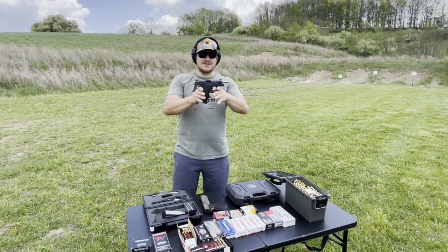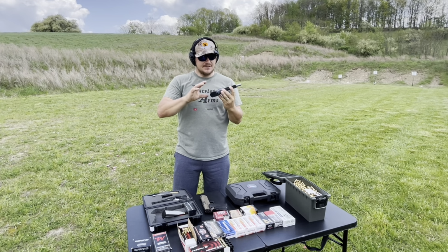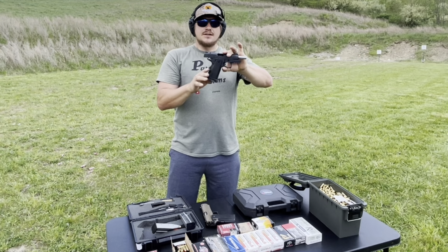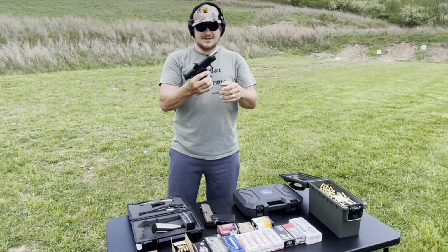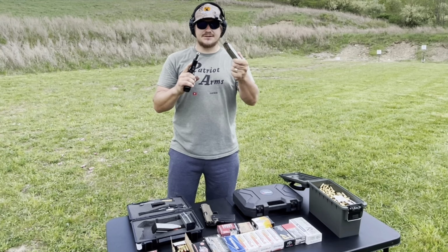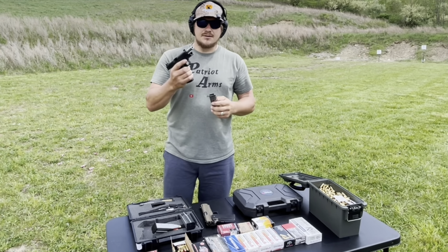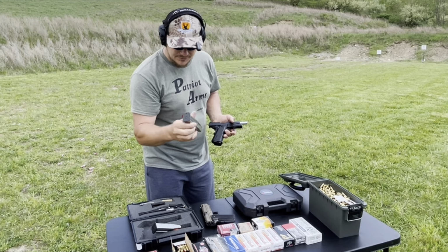Today we have the Tisas B9R carry, Tisas's entry into the 2011 double stack 9mm, and this is actually the mag from the Apollo 11. Here's the two mags that came with it.